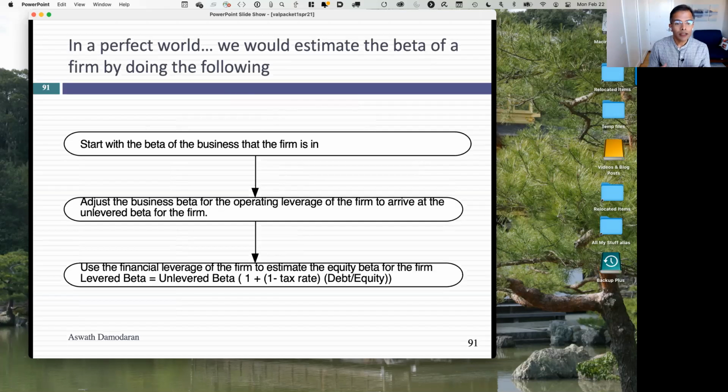So now let's take that to the next step and say, how do I use that insight to come up with the beta for a company? I'm going to take you through a three-step process to get a beta for a company. It's a little more elaborate than what I described in corporate finance, kind of hang in there.